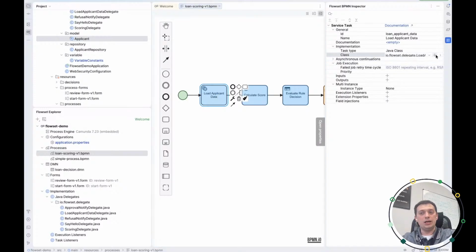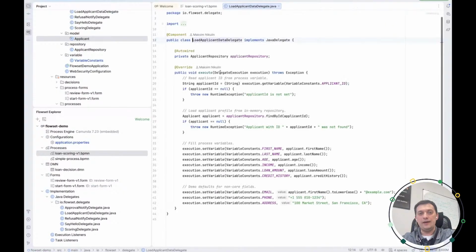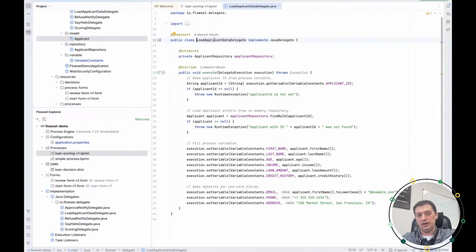If I want to check what it does exactly, I can dive into the Java delegate and see what's going on here. There is nothing serious. It's the overriding execute method, which gets the execution context. What it actually does is retrieve the applicant ID from the process context, and then it asks the repository to find the full data about this applicant ID.